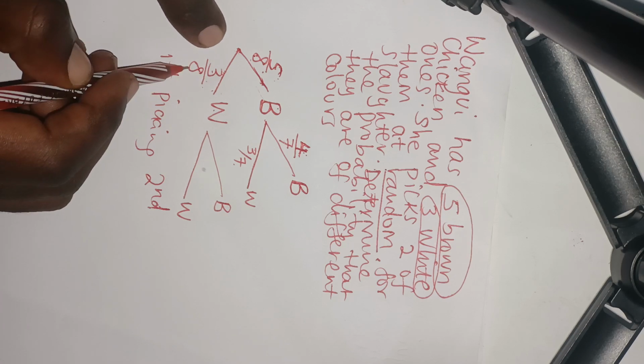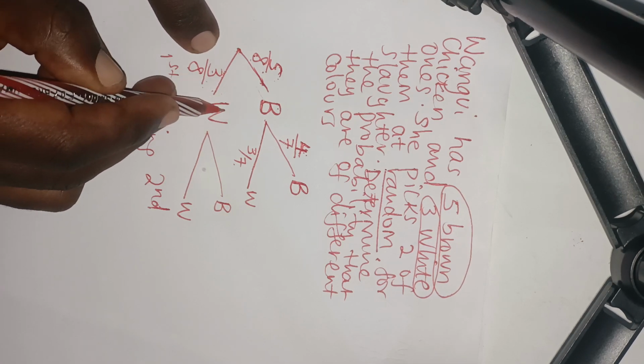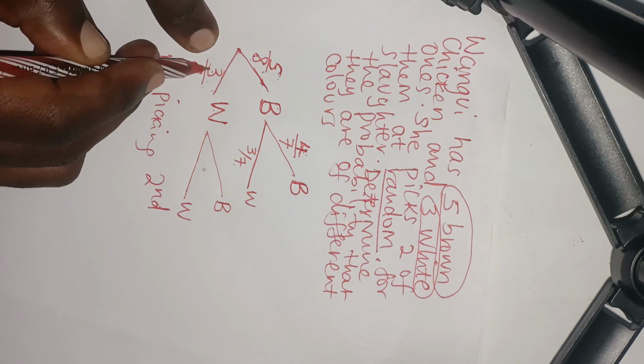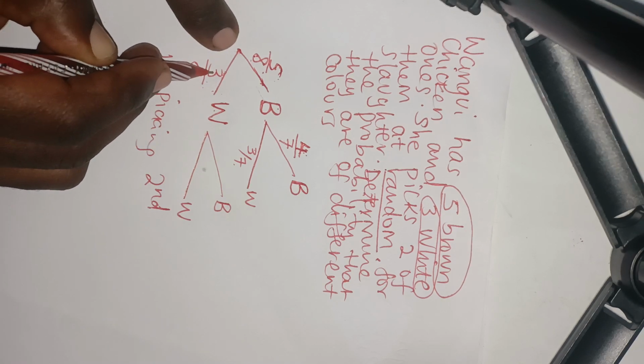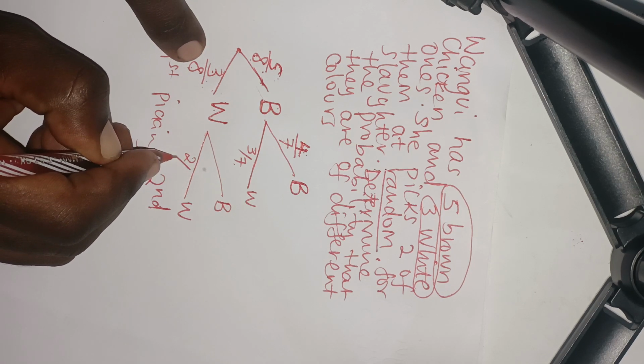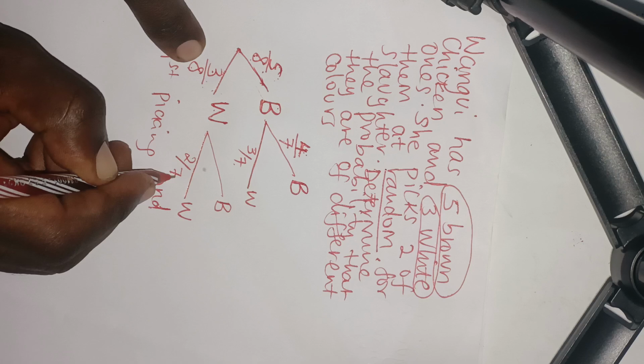We have 3/8. We have W here. Let's first complete this part that has W. We have 3/8. We pick 1. How many are going to remain? 2. So we shall have 2 out of the new number. So we shall say 8 less 1. That gives us 7 as well.